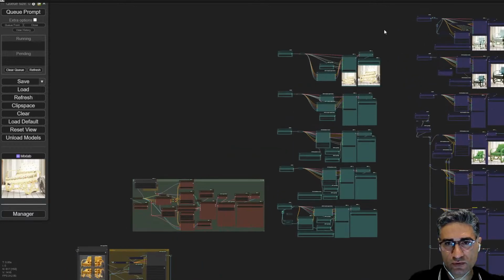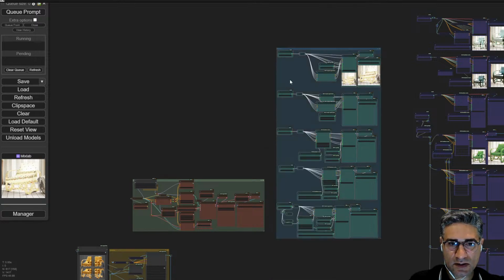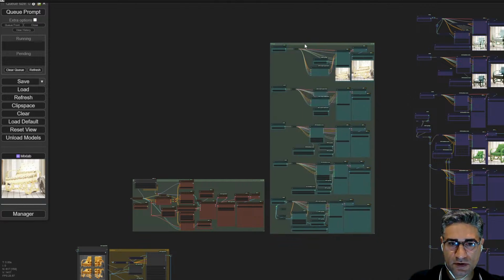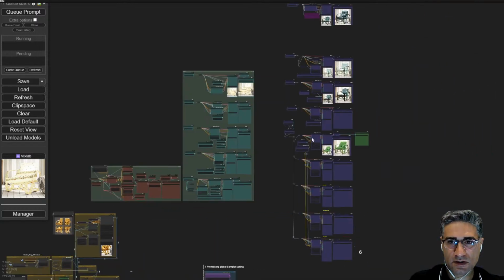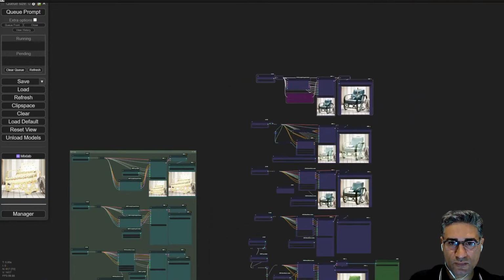I'm not sure how to position them. Add group, edit group color to green. Okay. Move them down.